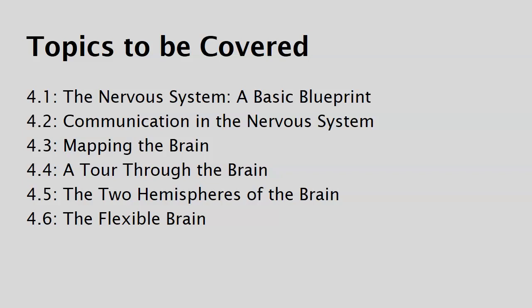I think your textbook does a really nice job of going through the different parts of the nervous system, the different branches, and they also do a really nice job of mapping out the brain. So I'm not going to recreate what they already did because, again, I know that this chapter can already feel like a lot. So definitely read the chapter.